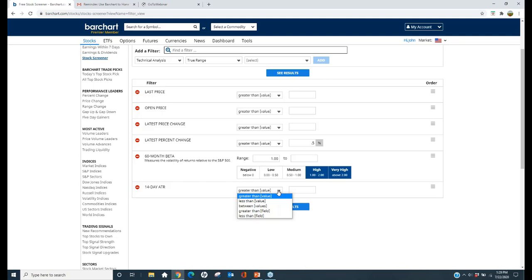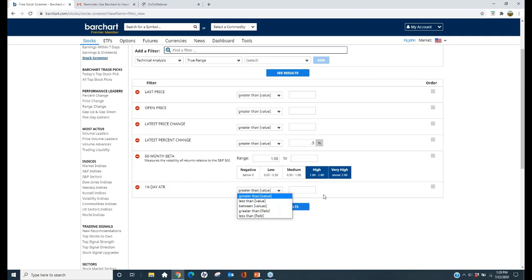Iron condors, again, looking for a range of price. So for those of you who are doing credit spreads and options, this might be an opportunity to use ATR to help you find the quarters and 50-cent pieces instead of the nickels and dimes in front of the steamroller, so to speak.